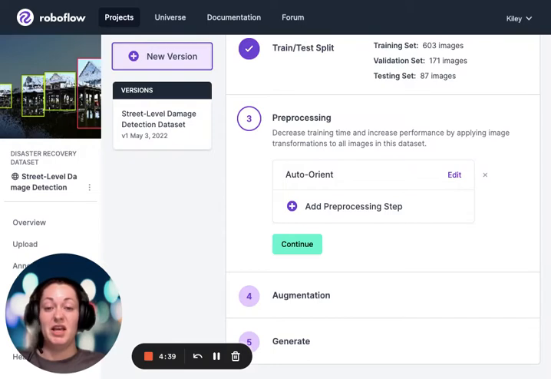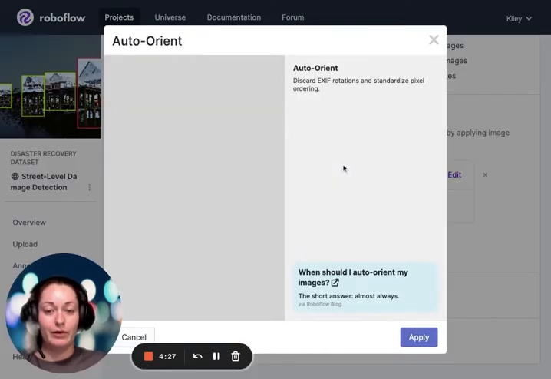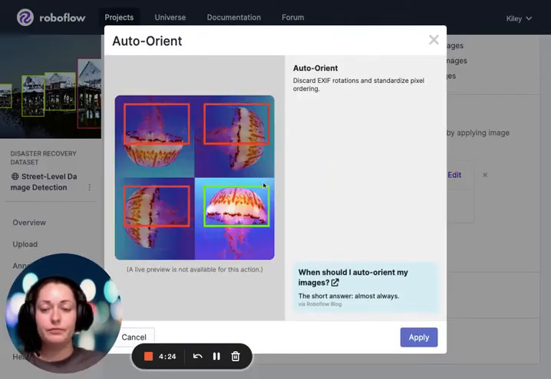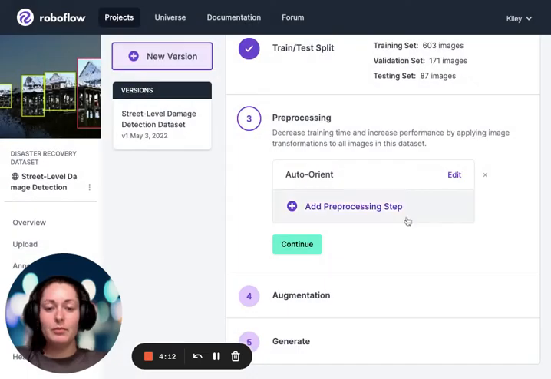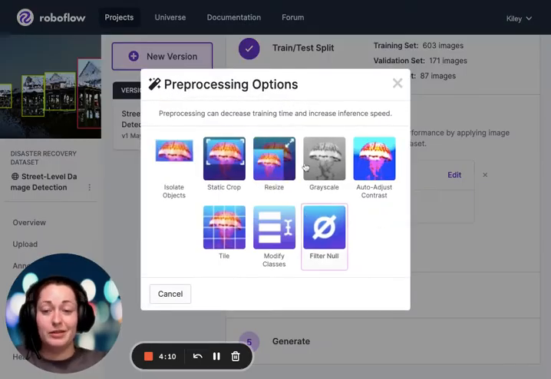Preprocessing, as you can see here, it basically makes training super fast. It encourages machines to see photos and see data in really rapid ways by making data consistent and similar. Right now, I have auto-oriented on, which Roboflow provides a really brief example, but basically, it is making sure images that are a little bit tilted are oriented in a very straightforward way. I'm going to apply it because Roboflow recommends it.